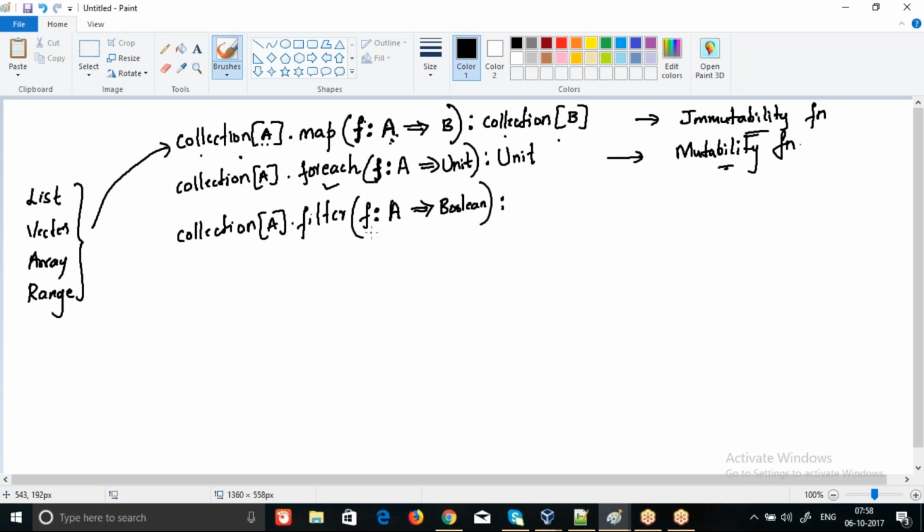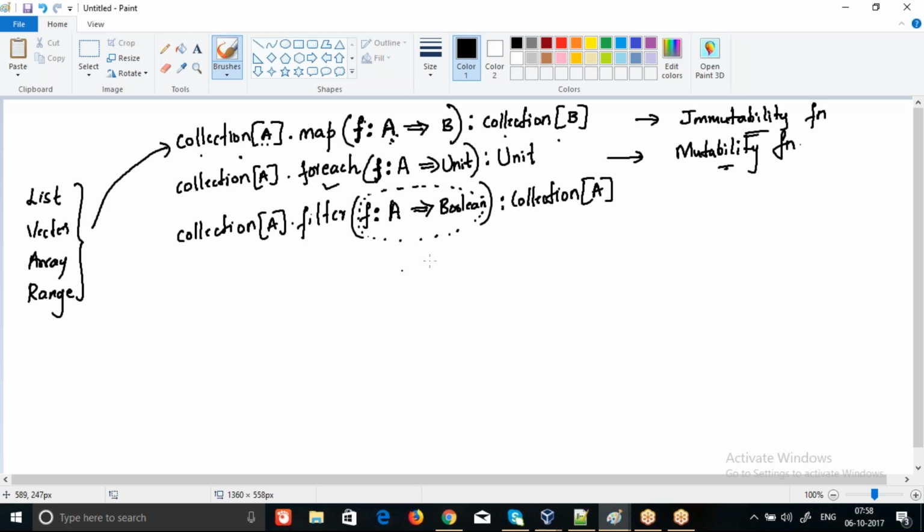The function that we pass to the filter higher order function returns a boolean, and the filter higher order function itself returns a collection of the same type, because you don't change the collection here. Few of the elements may be filtered, but we get the same type as the collection. If it is a collection of string, we will have a collection of string itself, but few of the elements may be dropped. Now how is it dropped?